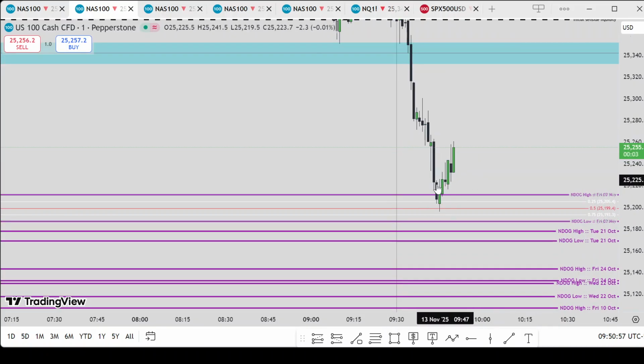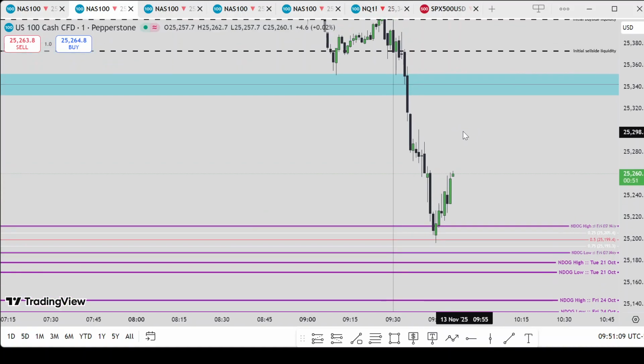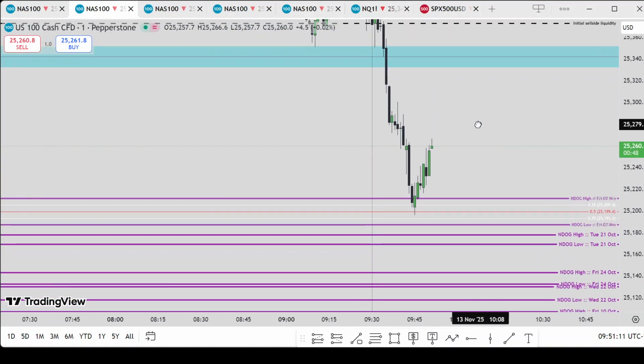So you can see the reaction here. It's trying to seek a premium level because it's in a deep discount now. You want to seek a short-term premium, and it may want to go towards the first presented fair value gap. But now I'll just trade and see what it wants to do.